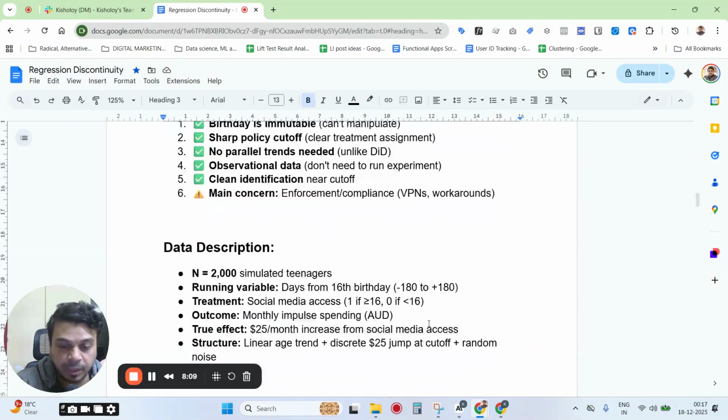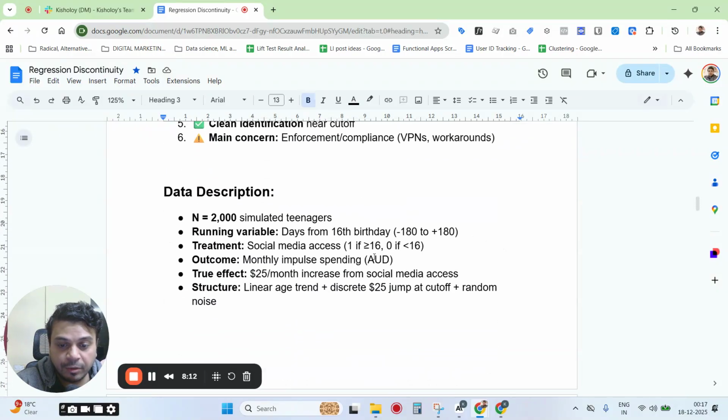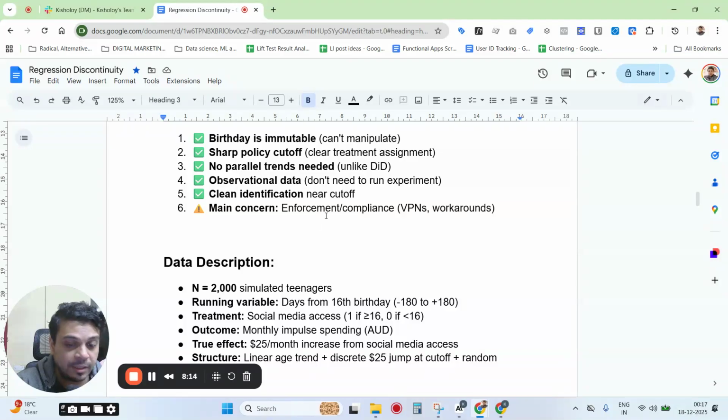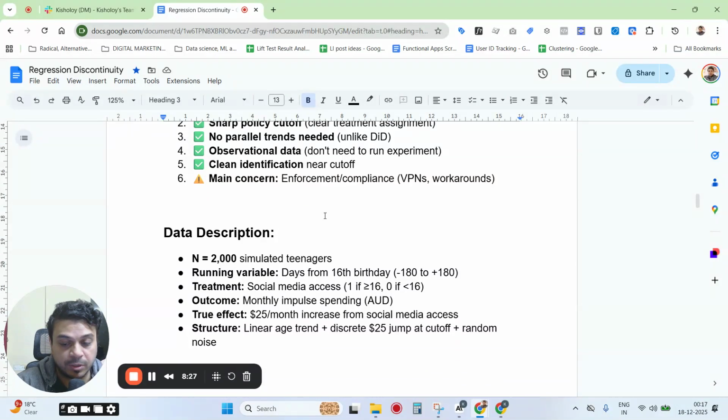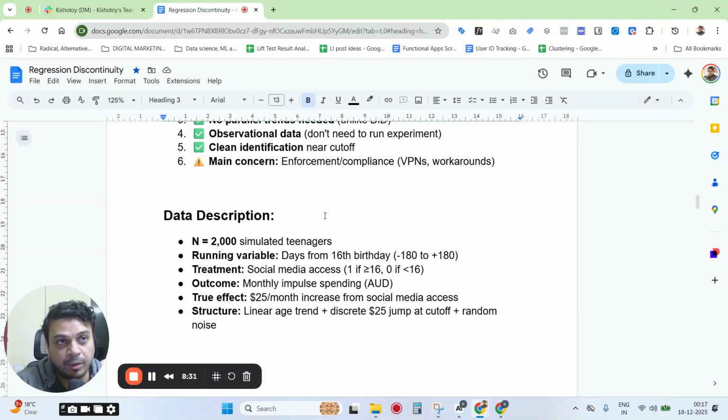These concerns are there, but like I said, this is obviously not based on real data. This is a simulated exercise, and those questions do stand. It's not that there is any resolution around those, but for the purposes of this exercise, we are just assuming that the assumptions do hold.